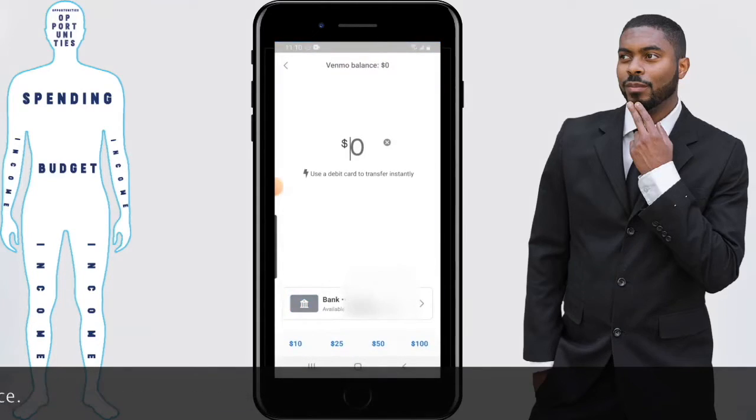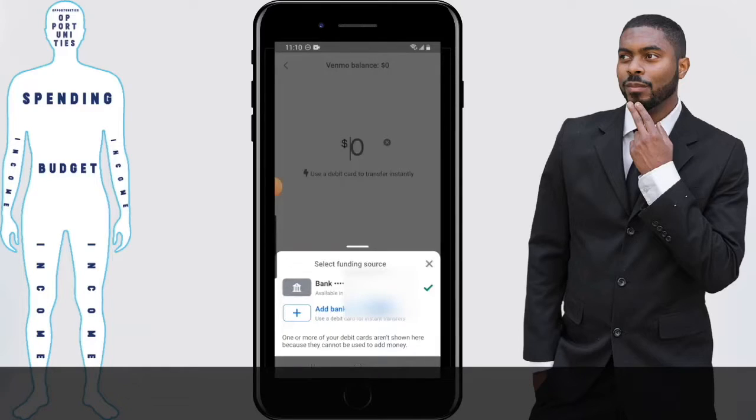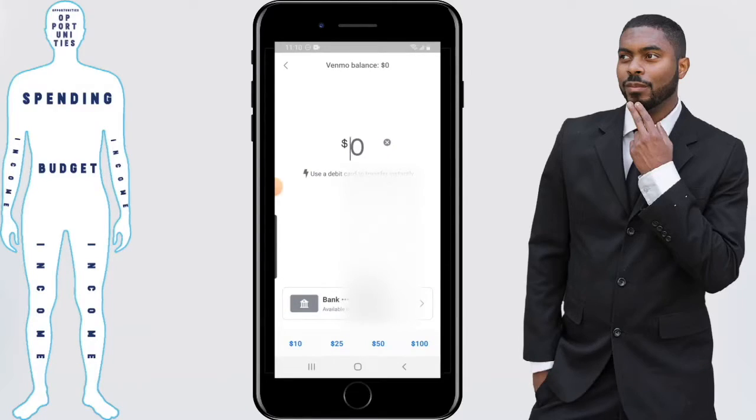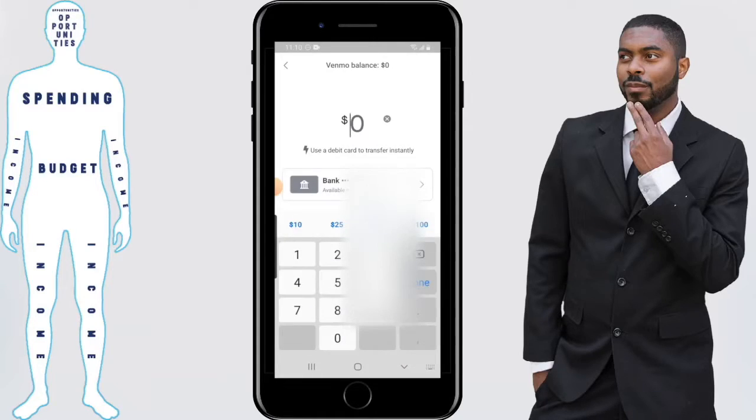Towards the bottom of the screen, you'll have the option of picking exactly what method you want to use to transfer money into your account. We're going to pick the bank option, which is already selected. Next, you want to determine exactly how much you want to transfer. You can do this by typing right next to the zero and typing it in physically, or you can press one of the buttons at the bottom of the screen that has calculated intervals already input for you, like $10, $25, etc. That's actually what I'm going to do since we're going to be transferring $10.